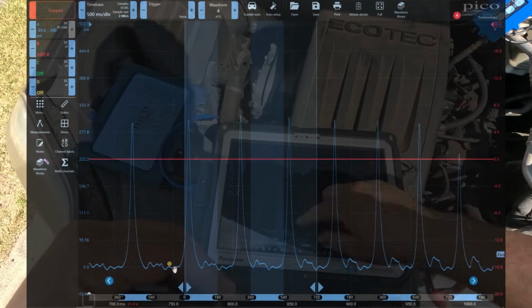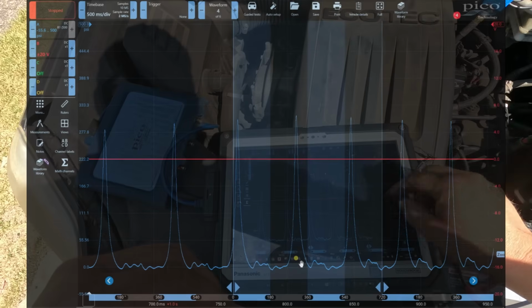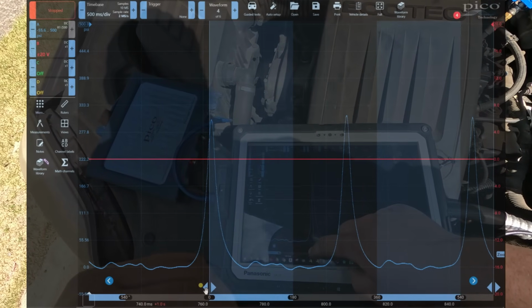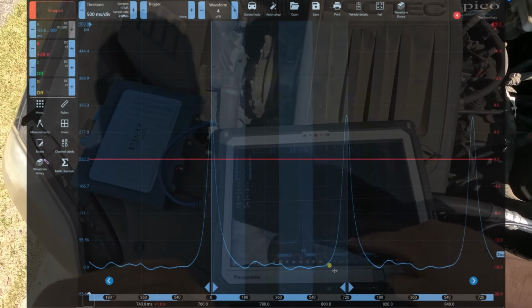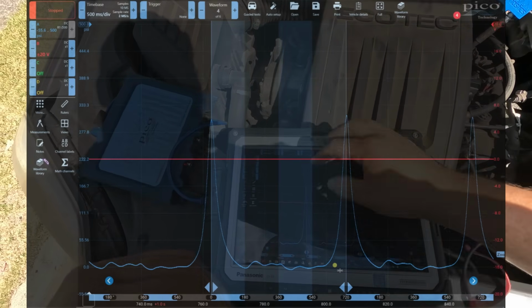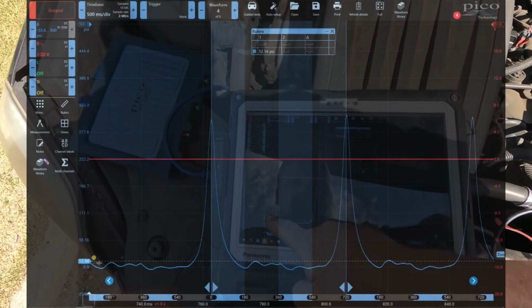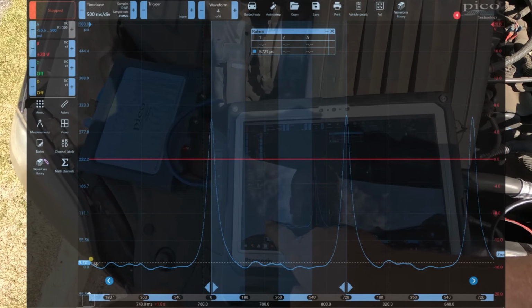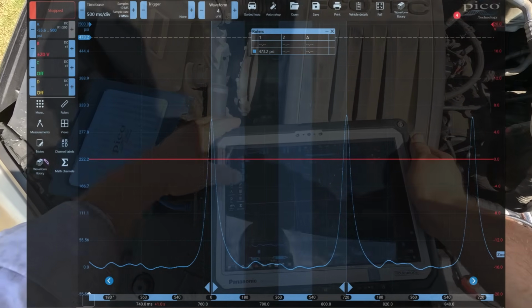So, 0.12 psi. All right, not as bad as I thought it was. The compression went really high.